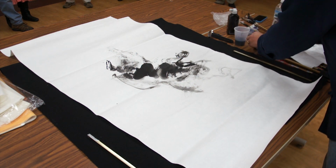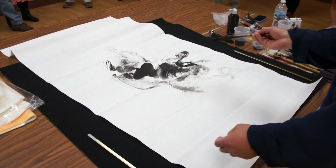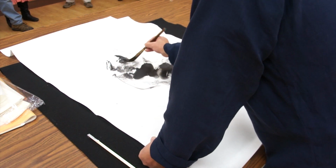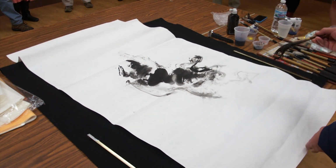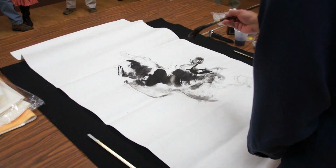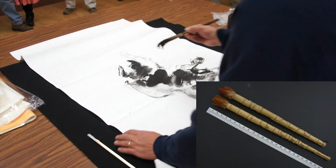This is a rooster brush. If you want to loosen it up, get this one from a web store. We have very large ones that Jackson Pollock would use for dripping. It's a very long stick.